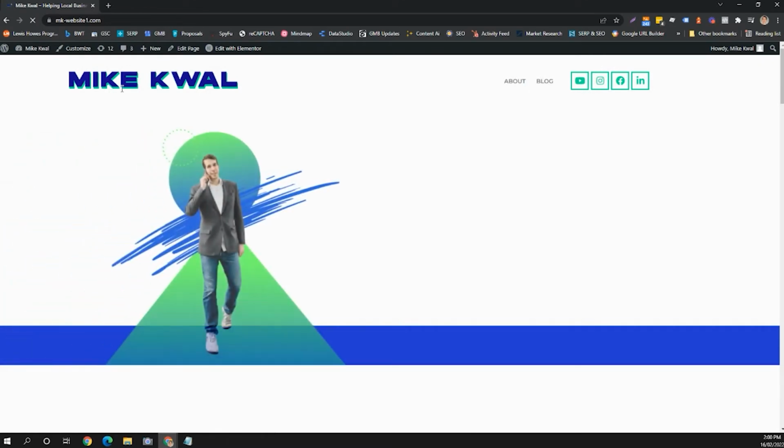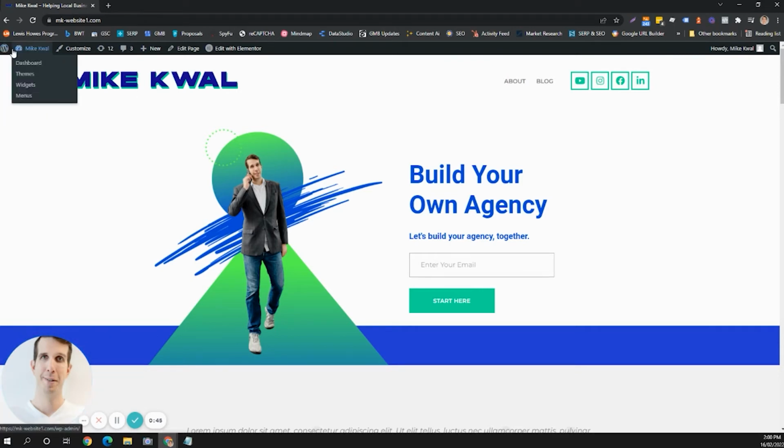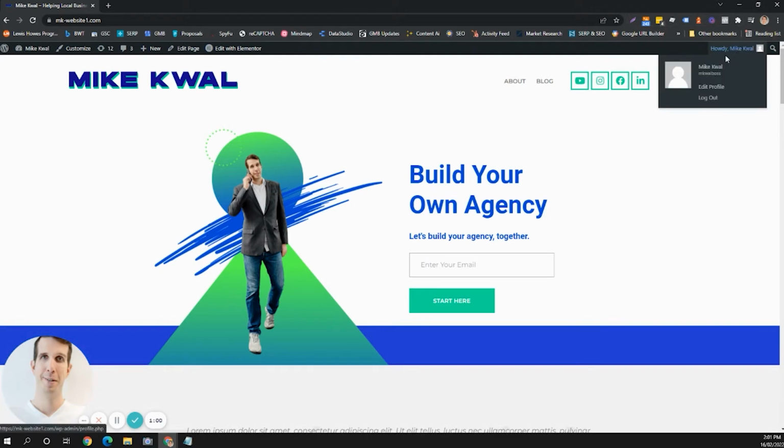When that happens, and when I see this, I know that I'm still logged in because I can see this big black bar at the very top of the page. Do you see this big banner or this big black bar here? It scrolls across the entire page. On the top left-hand side, there's a little WordPress W next to my name, my KWall, Customize, a bunch of buttons here, Edit Page, Edit with Elementor. And on the top right-hand side, it says Edit with my KWall. When you see this, you know that you're still logged in.